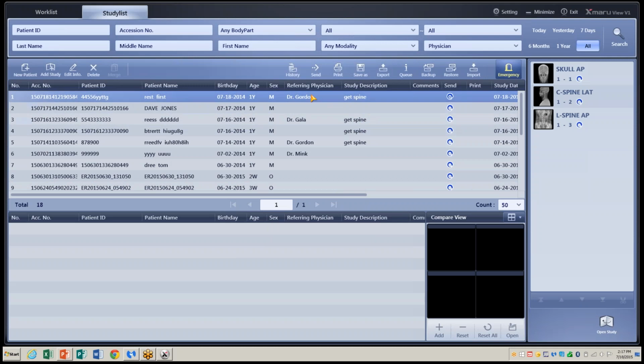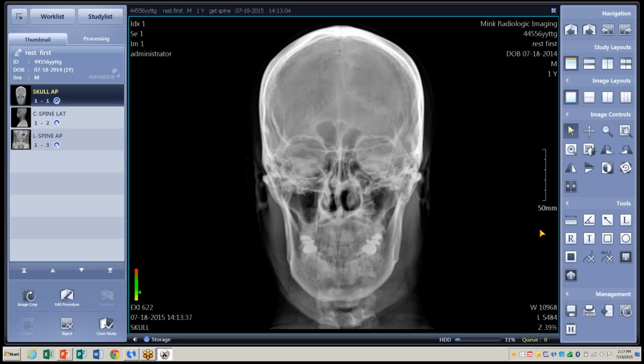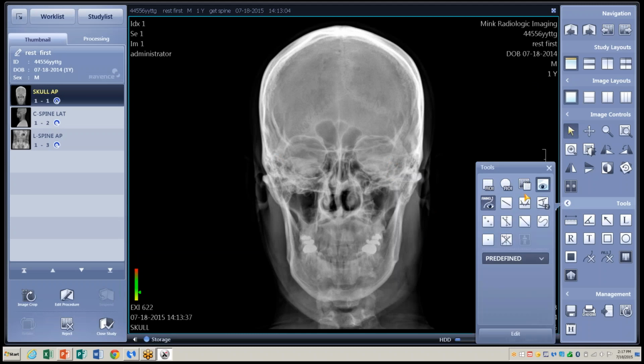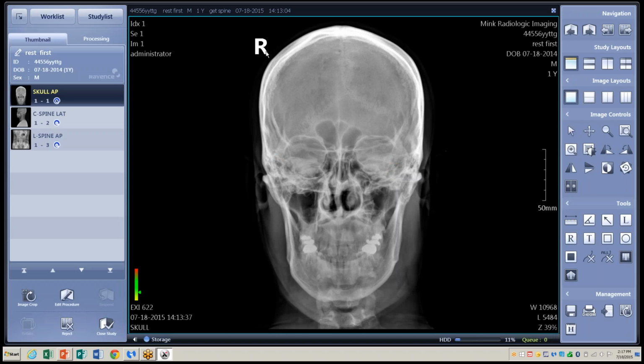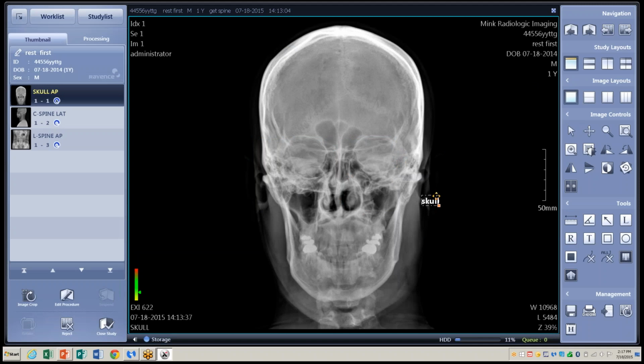Within the software program, you will find for chiropractic application with each image, you have within the basic viewing software a variety of tools that you can use that include a variety of angles, points, measurements, free drawing, circles, squares, whatever you feel you want to do at this point. You can move in a left or right marker, delete it out very simply, add in text, type in the word that you want to add in, and move it wherever you want to move it. If you don't want it, you simply delete it.